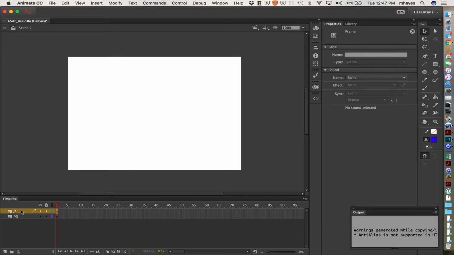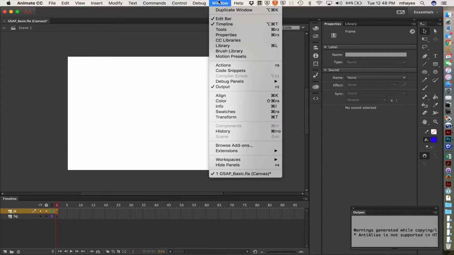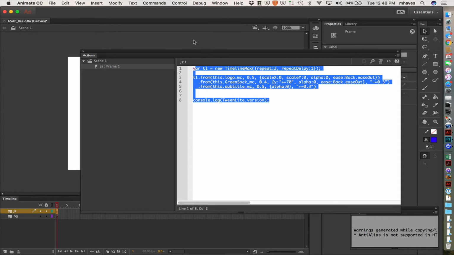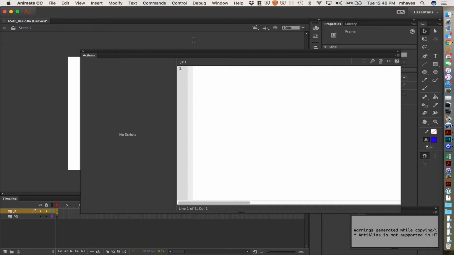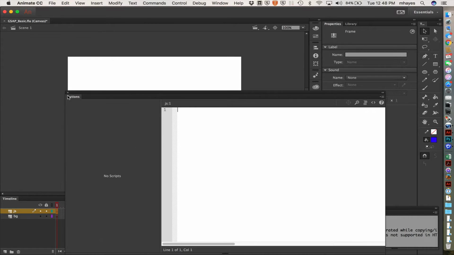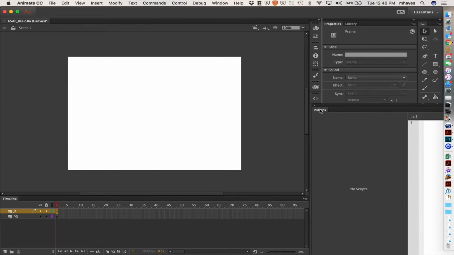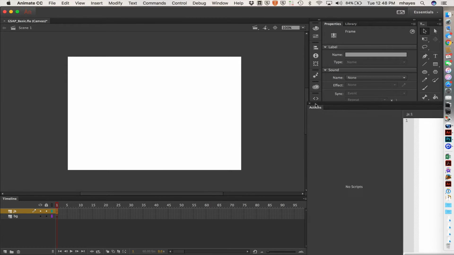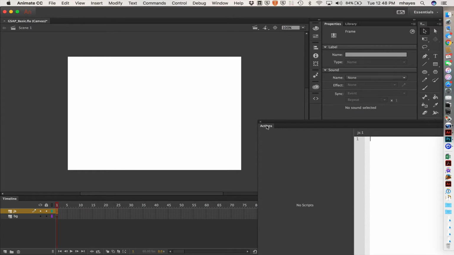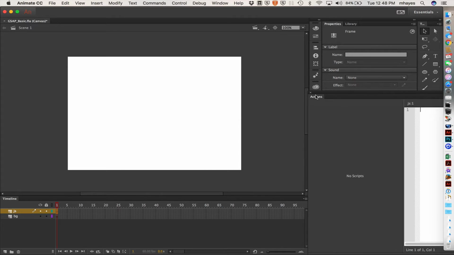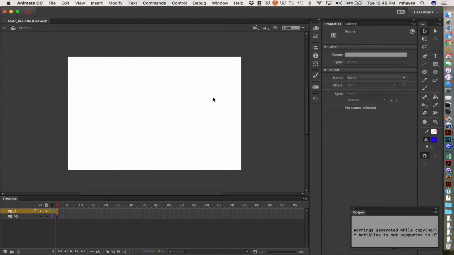Also, I'm going to go to the JavaScript layer, click on frame 1, and let's go up and find my actions panel. And you see that there is some code in there. So let's get rid of the code. I don't want their code. We're starting fresh. So I can get rid of my actions panel. Actually, I'm going to drag it over here so I can find it again in a minute. Not cooperating. Okay, fine. I'll just go open it again.